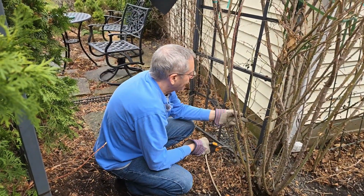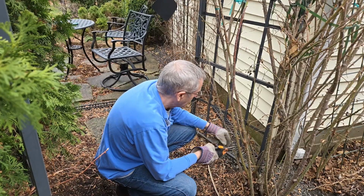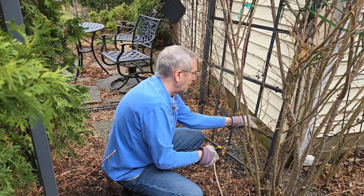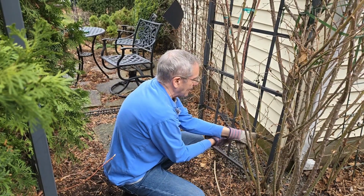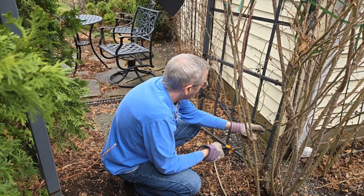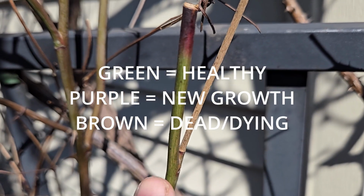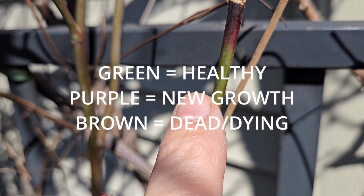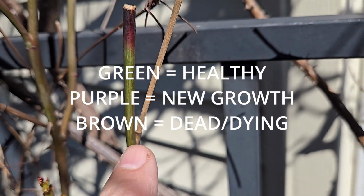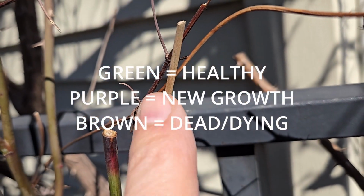You should also look for any twiggy branches like this that are brown, so that is obviously dead. As a guide, green is good, and a kind of purple color is the new growth. That is good. So you're looking for anything that is the 3 Ds: dead, diseased, or dying.